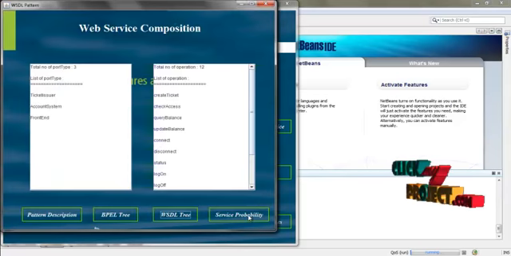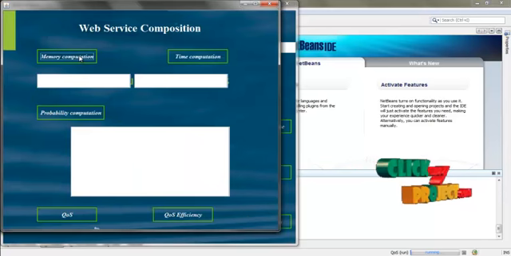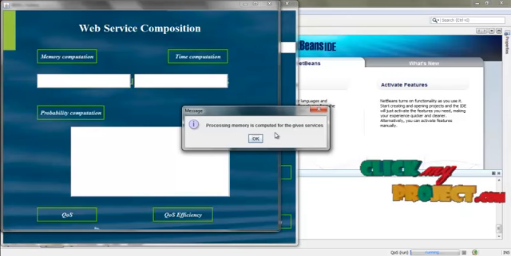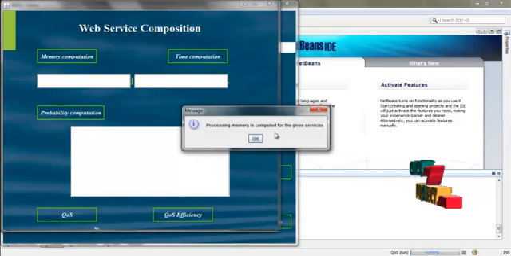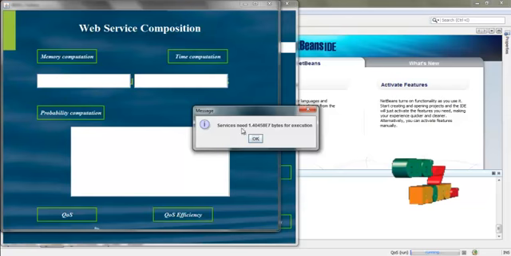Click on service probability. Click on memory computation. It will compute the total processing memory needed to process these operations of ATM, that is, to process the BPL file and WCL file to get any operations. So the service needed this many bytes for execution.